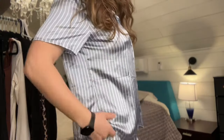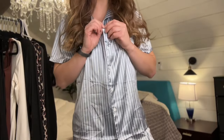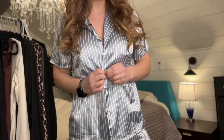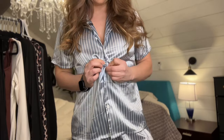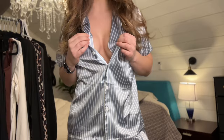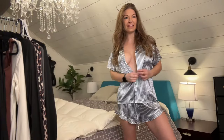Look at this beautiful shirt with this beautiful pattern. It does have all these buttons so it buttons all the way down — if you choose to button it down you can, otherwise you can leave it buttoned all the way up. It is really cute with these beautiful buttons. I'm going to leave it buttoned up a little bit just so you can see how cute it is.